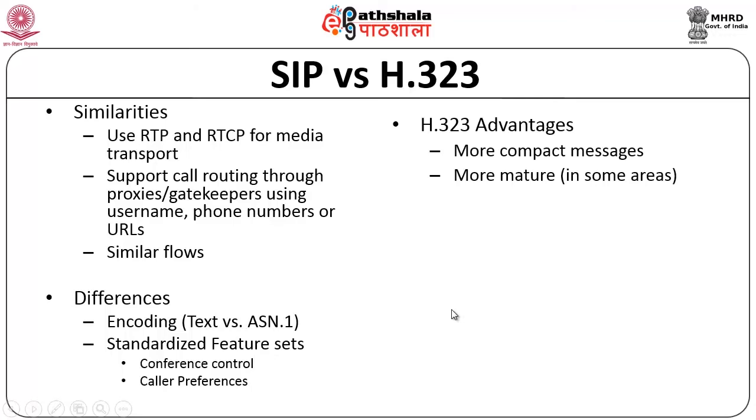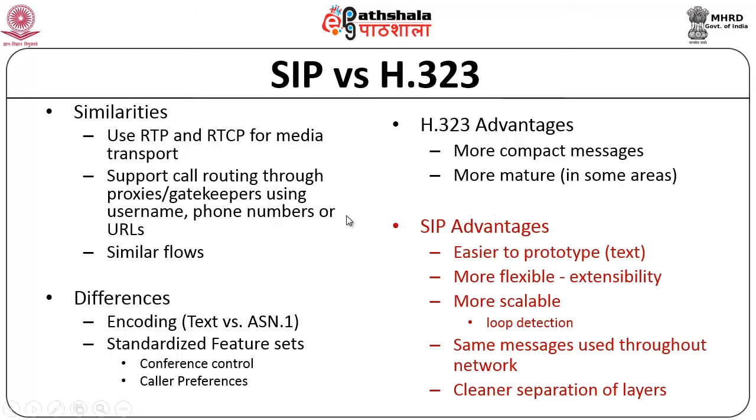Okay, some of the advantages of H.323, because when you look at these similarities and differences, it almost looks like we are saying that SIP always seems to have more of an advantage. Okay. So what are the advantages of H.323? Actually, you will see that H.323 has more compact messages, and in certain senses it is more mature because it takes the experience of the technology that is very well established in the telephony world and brings those into the IP world as well.